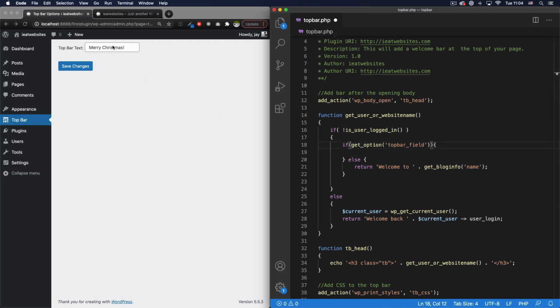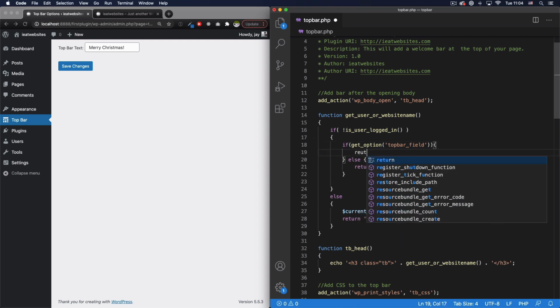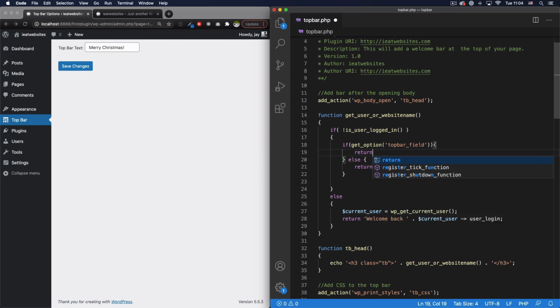So if there's something here, let's return that. Return the get option top bar field. So if we have something, we're gonna return this instead of the welcome. If it's not, then we're gonna say welcome to whatever name of the website. So let's save that.